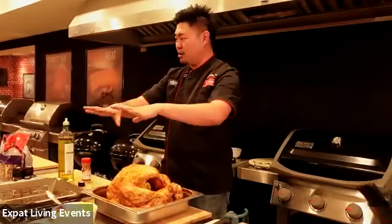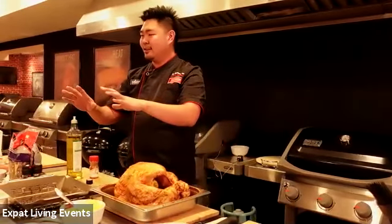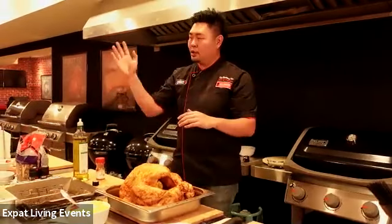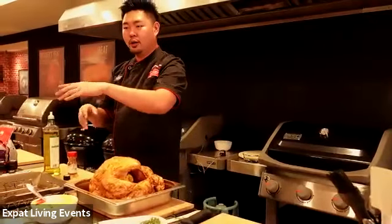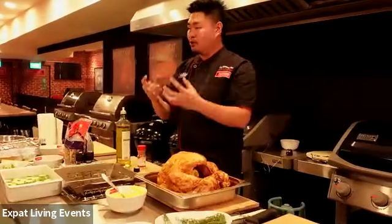Try to recall. When you light up the charcoal, it's burning, it's red hot, the fire's in there, but is there any smoke? No, it's almost no smoke. But the moment you put a steak or some food on the grill, what happens? It starts to sizzle, it starts to produce a lot of smoke.